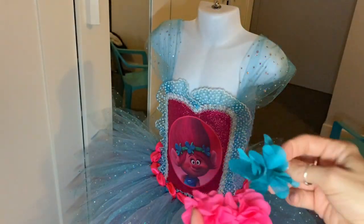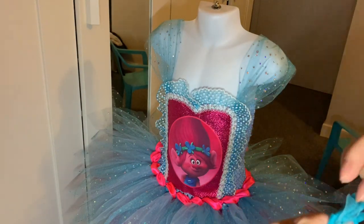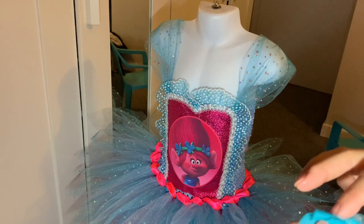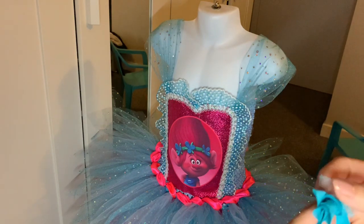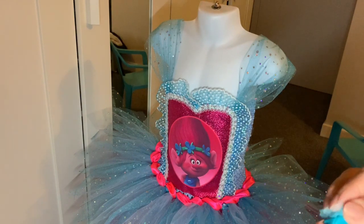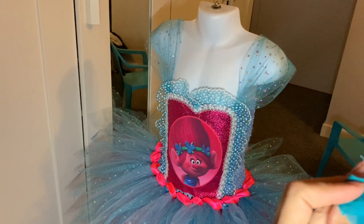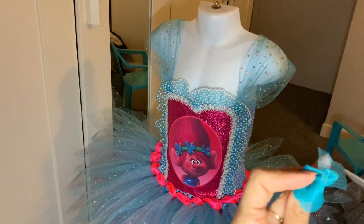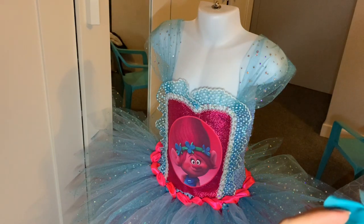On both these outer corners, I'm just going to stick my blue on first. I'm just going to fold my petals back to reveal where that mesh bottom is. Like that, so that's the mesh bottom of the flower. Keeping those petals out of the way whilst I apply my hot glue to that bottom. I'm just going to trim these off a little bit. They're quite long, those mesh pieces on here.